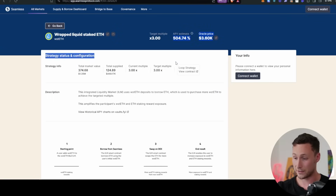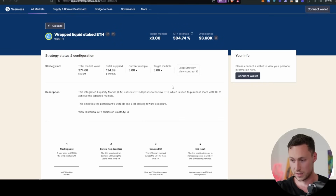And a couple things I want to note about this. First, I doubt this APY lasts forever because yields like that rarely do. Second, strategies like this that involve leverage always carry risk, even if there's protections against it that are supposed to, for example, unwind the position in the event that they need to. Things can go wrong, even things that are unforeseen. I've seen it happen so many times in so many different protocols. So understand that you are taking a risk to achieve this yield. However, if you're willing to take that risk, then the yield is quite high.